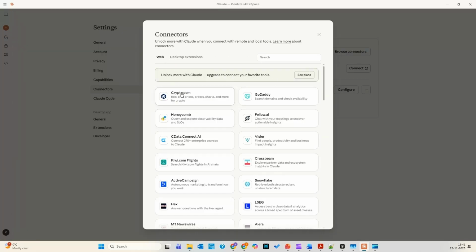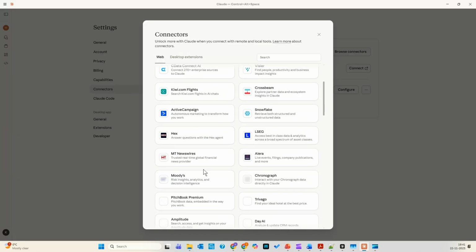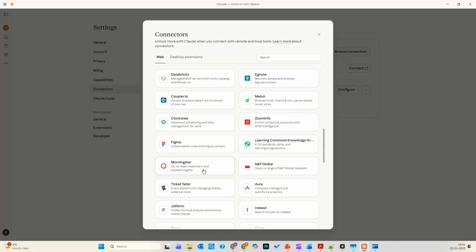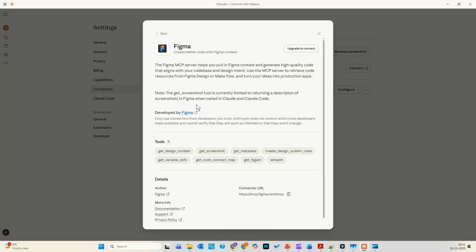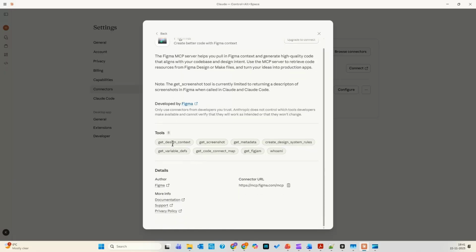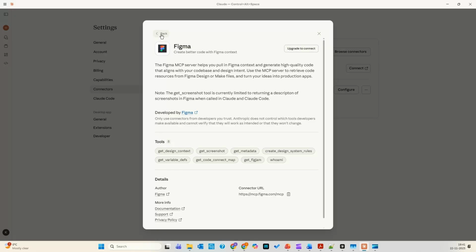See, there are also web-based global MCP servers where you can easily connect, and they would actually expose a lot of tools. Like for example, Figma has exposed a few tools, like design context, screenshot, metadata, where you can use these tools to execute it internally in the MCP client. MCP client meaning it could be Cloud Desktop is one of the clients, Cursor is one of the clients. Likewise, you have many other clients where you can build your own MCP client and then access this MCP server like Figma.